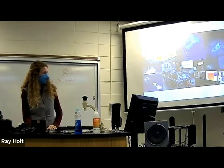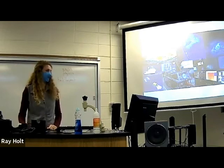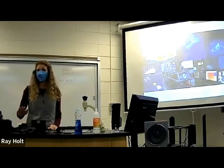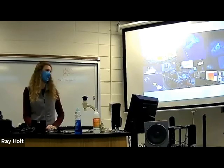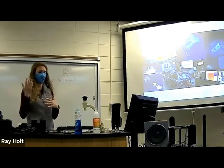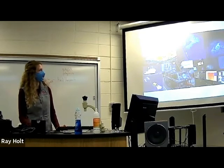Here's a few of the screens, and you can see they're all looking at slightly different things that they are keeping up with. One of the engineers for the ROV is just watching the data it's collecting. How are we on pressure? How are we on temperature? How is everything on board the ROV? Are we hurting it as we are down there? How is it doing operationally? While the pilot is getting instructions from the scientist or from the ship captain about where that ROV needs to move. So pretty cool.